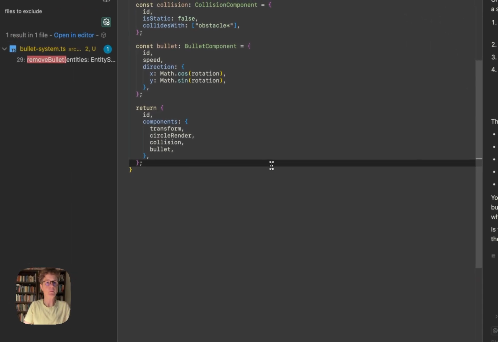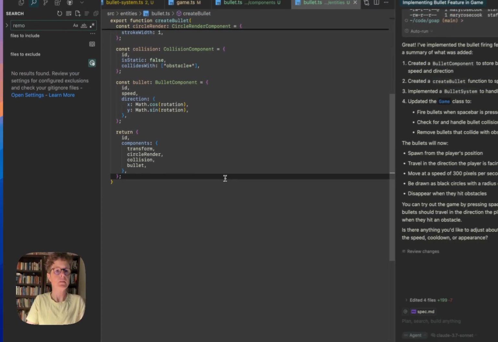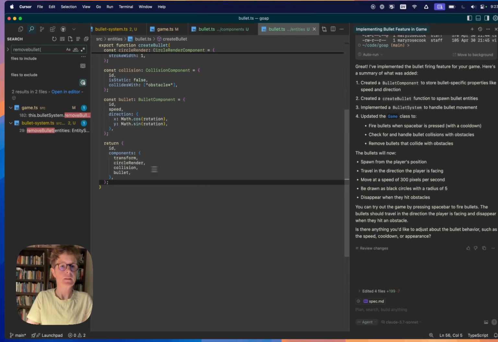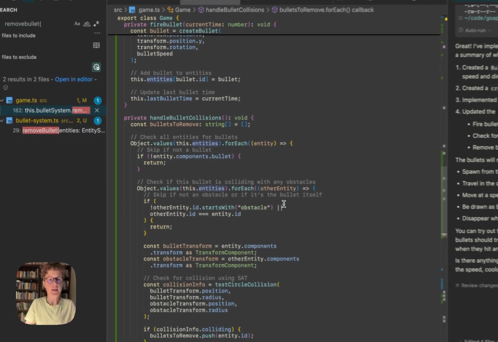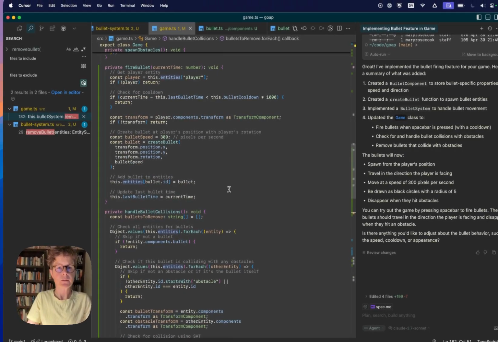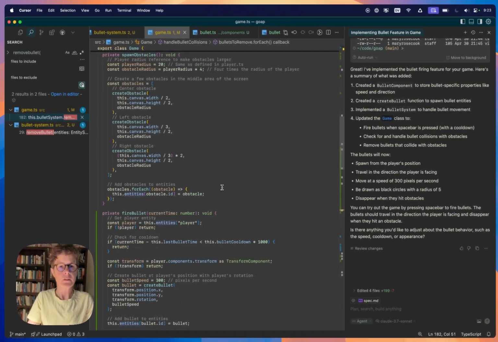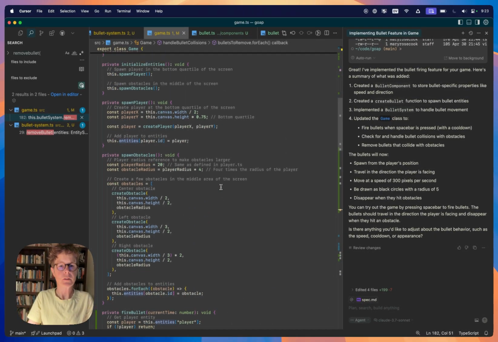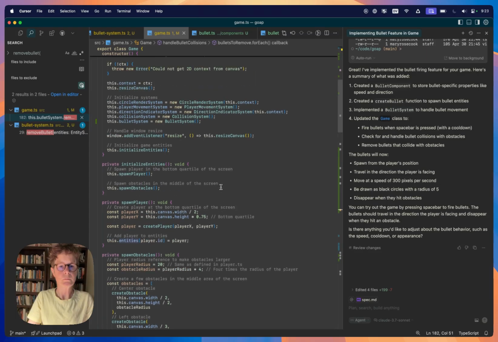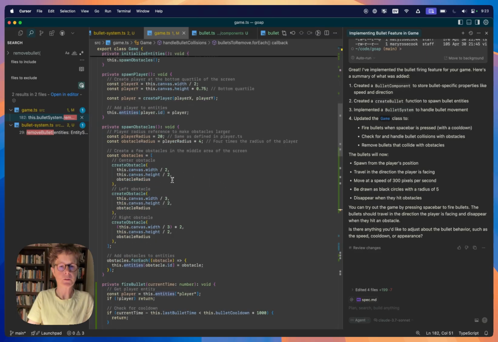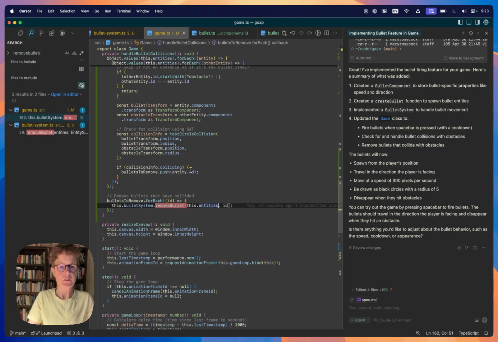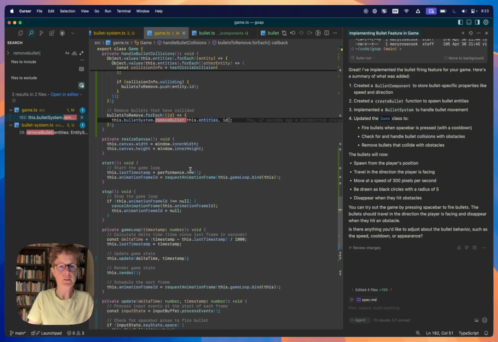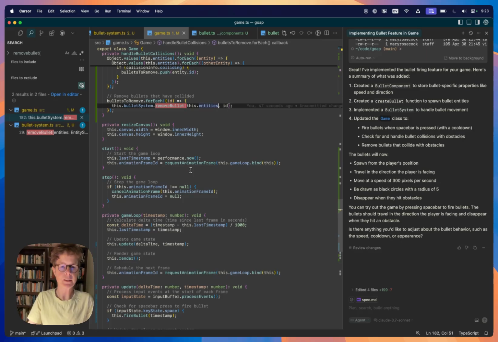Let's go and find out about that remove bullet thing. This seems a little weird. Like, when does that happen? Handle bullet collisions. So this is fascinating stuff. So all of this spawn stuff, that seems reasonable to stick that on the game, but having fire bullet be here is a little strange, I would say, because we're using an ECS system.